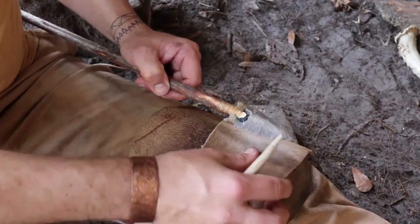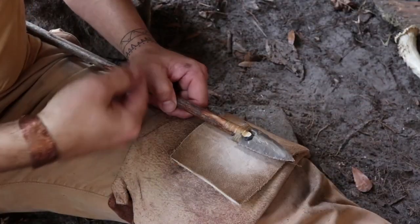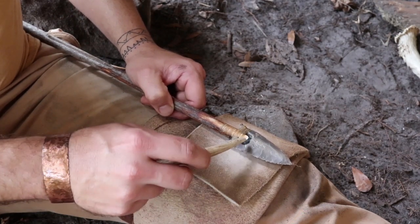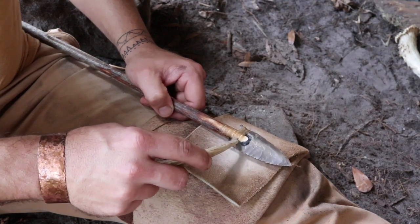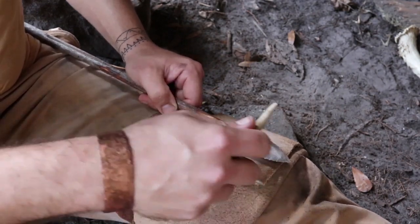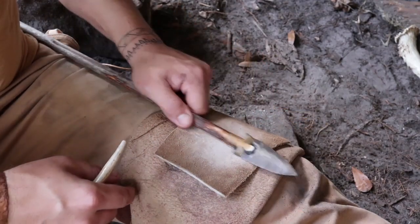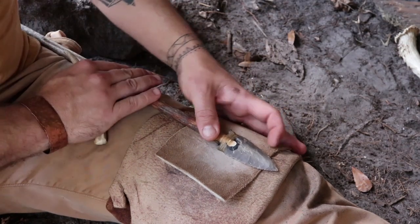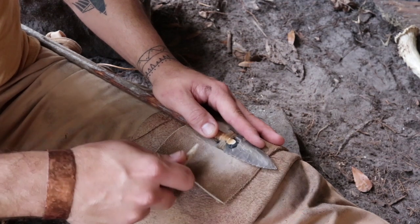And why that's important, or moderately important, is if you flip this completely around and the spear point is facing you, there's a lot of pressure on the haft, and you can break the pine pitch or pine mastic hafting job that keeps it solid. I mean, it's very solid in there right now, but as you sharpen, it can break that loose. You're less likely to break it loose if you support the shaft with your body and your leg and you sharpen in this direction. Much less likely to break that haft loose.